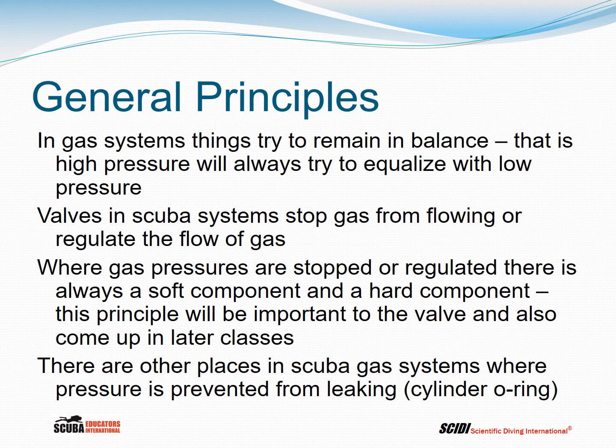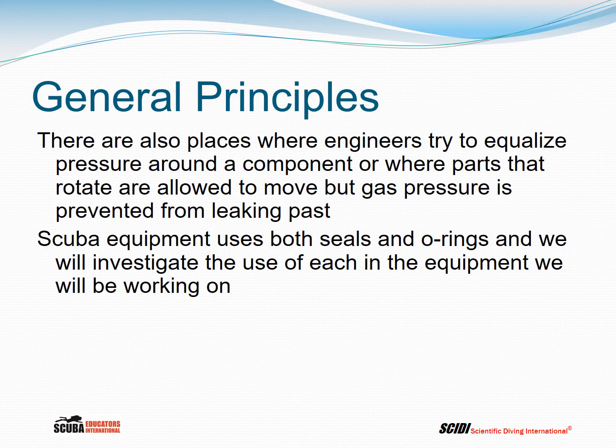There are other places in scuba gas systems where pressure is prevented from leaking, such as the cylinder O-ring. There are also places where engineers try to equalize pressure around a component, or where parts that rotate are allowed to move, but gas pressure is prevented from leaking past. Scuba equipment uses both seals and O-rings, and we will investigate the use of each in the equipment we will be working on.